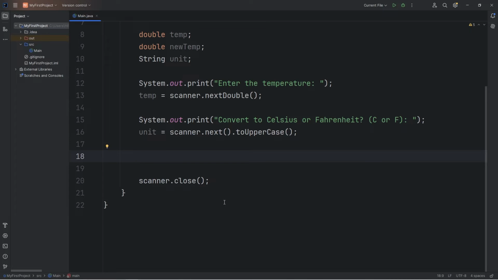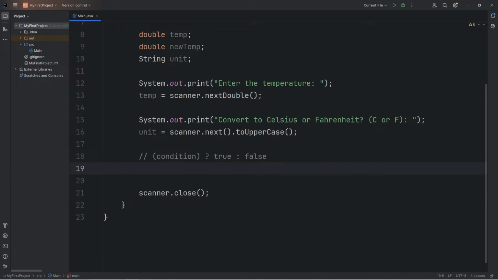Now we're going to use the ternary operator. How the ternary operator works is that we check a condition, followed by a question mark, like we're asking a question. We will return some code if that condition is true. Colon, meaning else. If it's false, we'll do some other code, or return some other value. We're going to follow this formula.